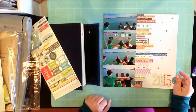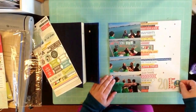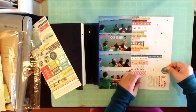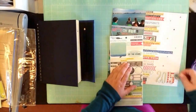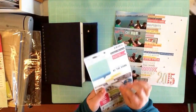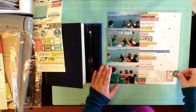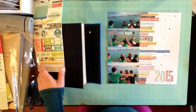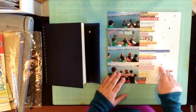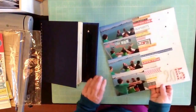Do we want that there? Okay, that's really stuck down. So once you stick that down, you kind of have to commit to that. Not sure I want to cut that one in half. But I do like the idea of just a little something there. Do we like that? Or maybe not. Let's do no. Okay, now I'm gonna do just a little bit of journaling, I think, right in here. Or actually, I'm not gonna do any. I'm gonna call that done. It's done!